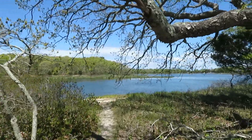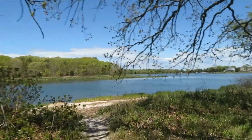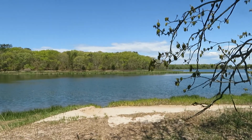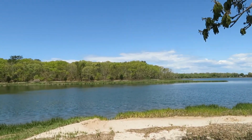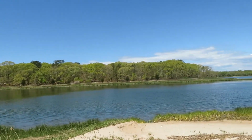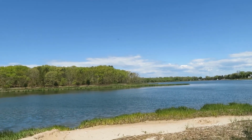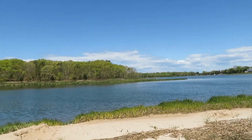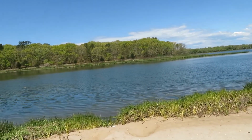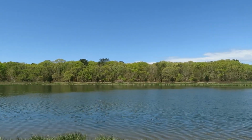I want to get a view of this, though. Let's try it over here. Yeah. Doesn't smell as bad over here. This is a pretty view here. It's probably from nitrates. There's a big problem on Long Island. See, what's with all those clouds over there? It's not supposed to be any clouds today. Yeah, you know what it is? We have some dead fish. It's probably what the smell's from.